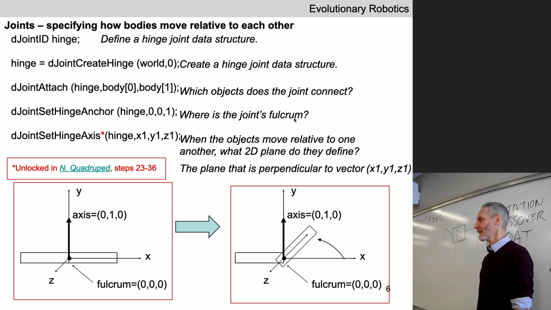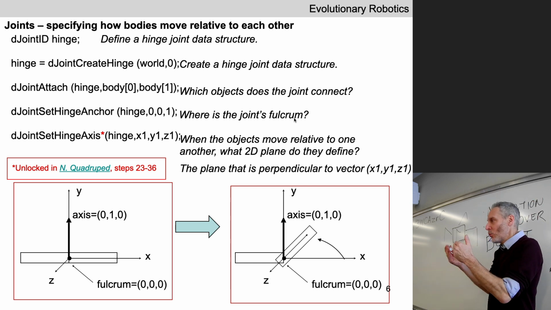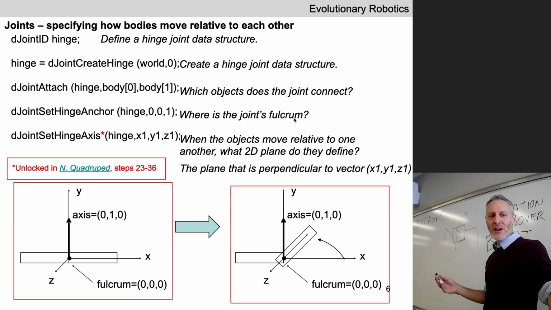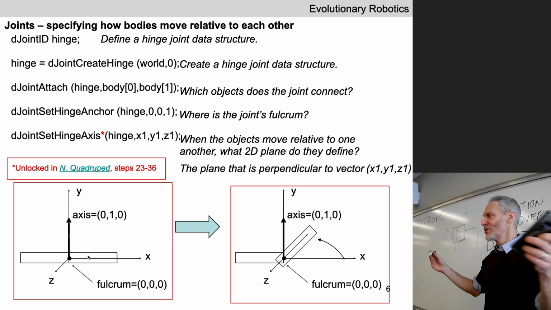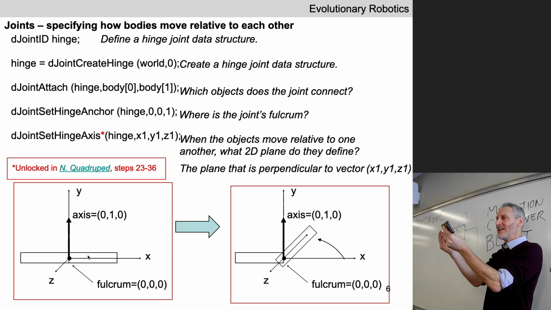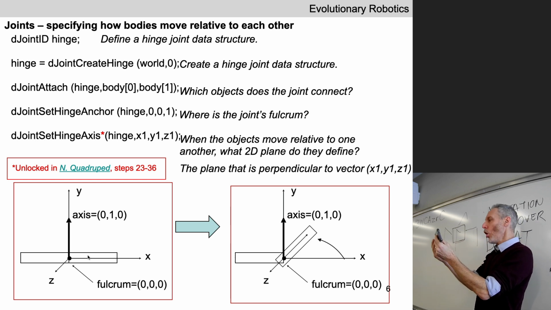I think the fulcrum is, and I'm not an engineer, so it's been a long time. It's all right. But it's the point where the two kind of more solid pieces connect. Where they connect. Which seems odd because you're already defining the geometric and physical properties of the two things that are being connected. So the physics engine can see where they're connected. What's the problem? Why do we need to also tell it that the fulcrum is here?